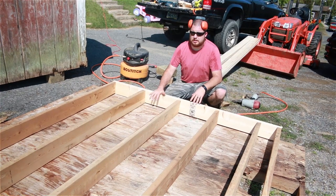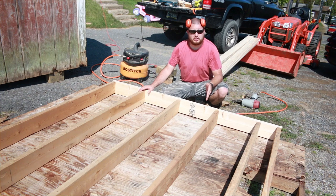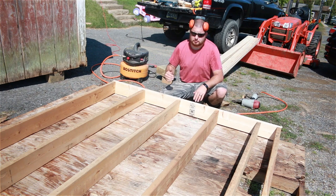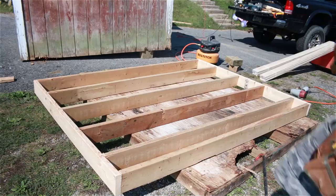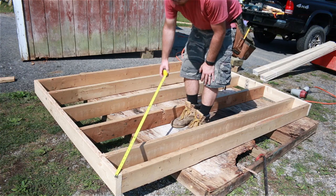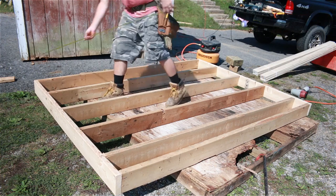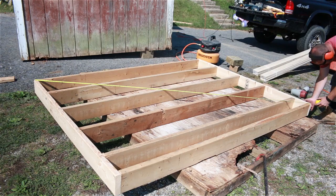We laid our foundation for our floor using 2x6s on 16-inch centers, because we have a little bit thinner floor than a normal three-quarter inch. It is 6 feet wide by 94 and three-quarters — it's not a true 8-foot, but that's what's going to slide under and fit our shed. The next thing we're going to do is sheet on top for our flooring. One way to make sure your wall is totally square is to measure from corner to corner and make sure they are the exact same measurements. If it's out of alignment, just bump one corner or the other to shift it into place.